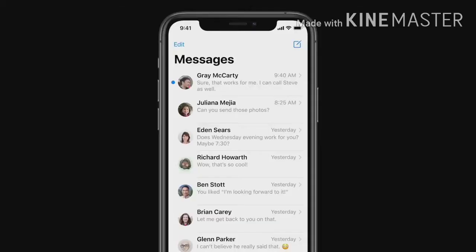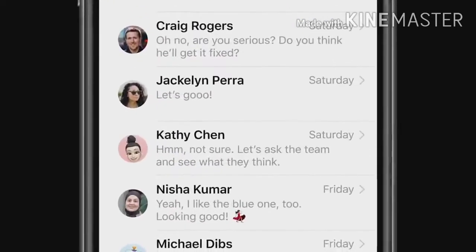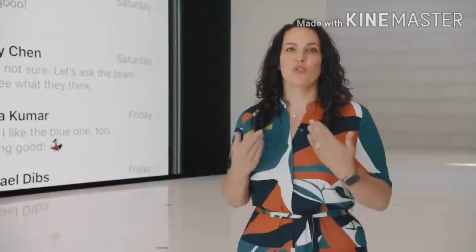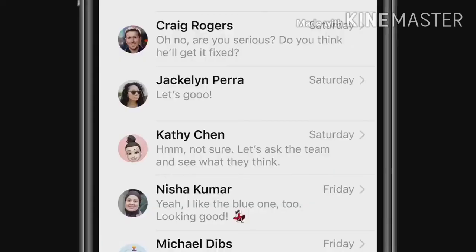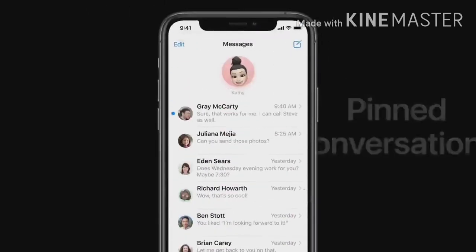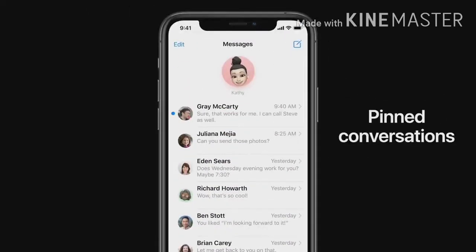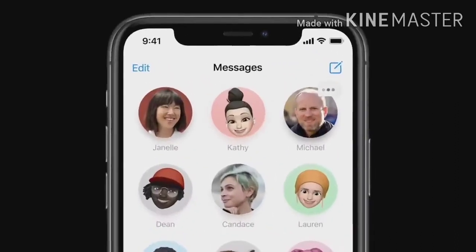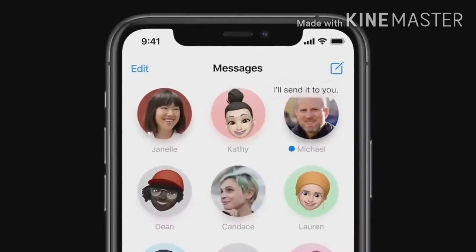Thanks, Craig. First, let's get started with conversations. From the beginning, Messages was designed to make it really easy to get to your newest messages. But with so many active conversations, sometimes it can be tough to get to the ones that are most important to you. So we are introducing a new way to let you stay connected to your most important conversations by letting you pin them at the top of your list so you can always get to them. And you can see messages as they come in with a beautiful animation on the pin.